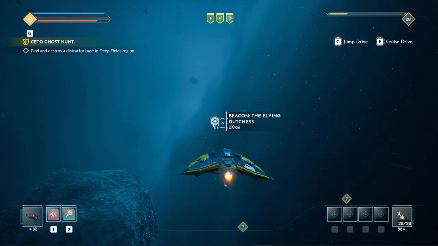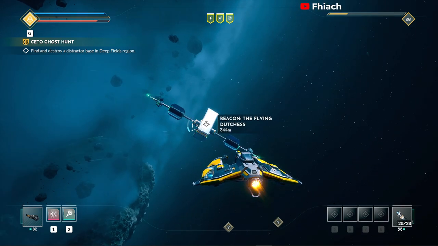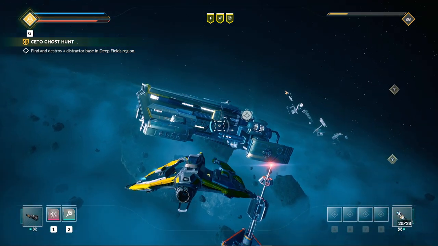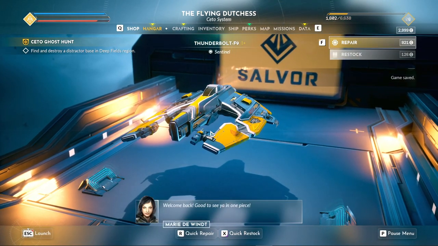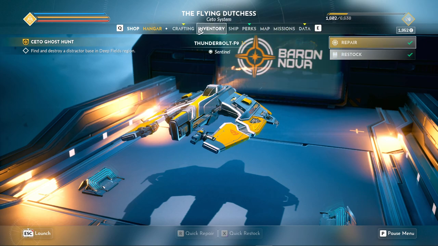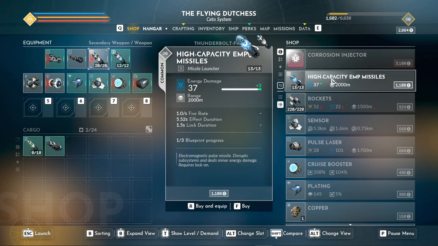Flying Duchess is here. Oh, never mind, it's a beacon. Yes, but let's call in the Flying Duchess. Hey. Yes, one piece, indeed. Restock and repair. Check out the shop. We'll sell that. Sell that. Keep those. Low on money.